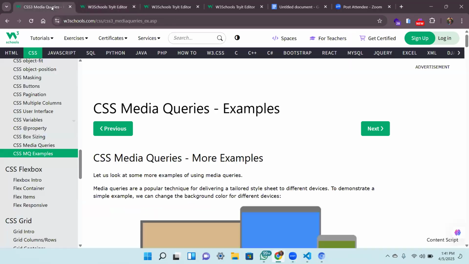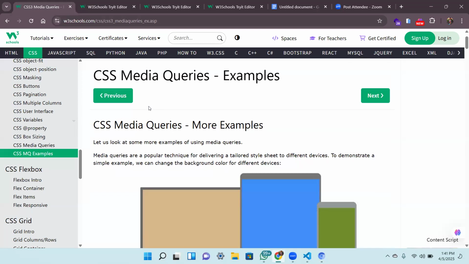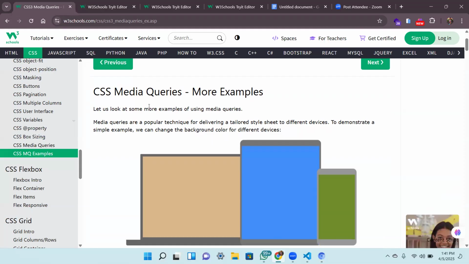I first of all said media queries is for responsiveness of web pages. Are you with me? Now, why we make use of media queries is because we need to make our work, project, or website responsive. Although in this present age, they have made available new CSS frameworks that can do that easier and better than media queries. It's not that you neglect media queries, you can still use media queries with those frameworks.